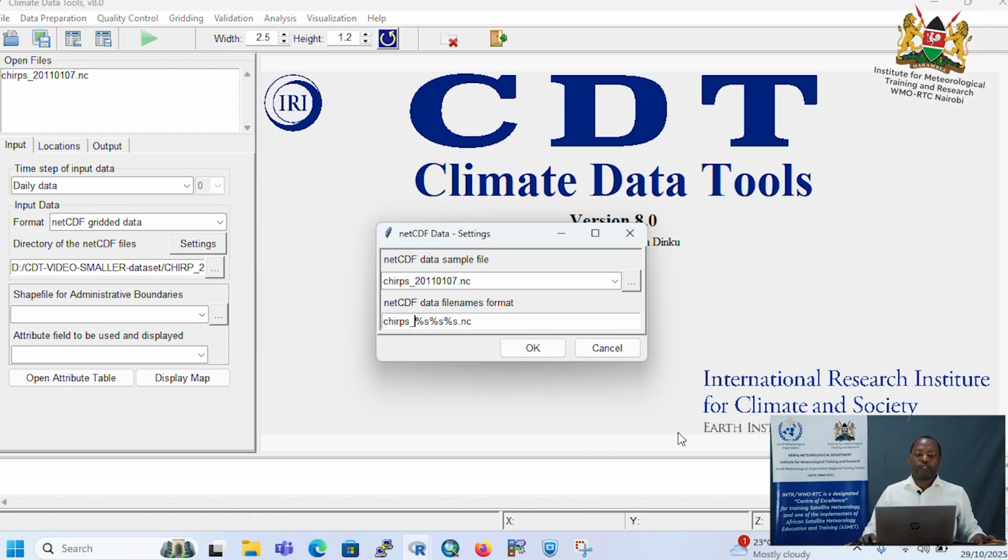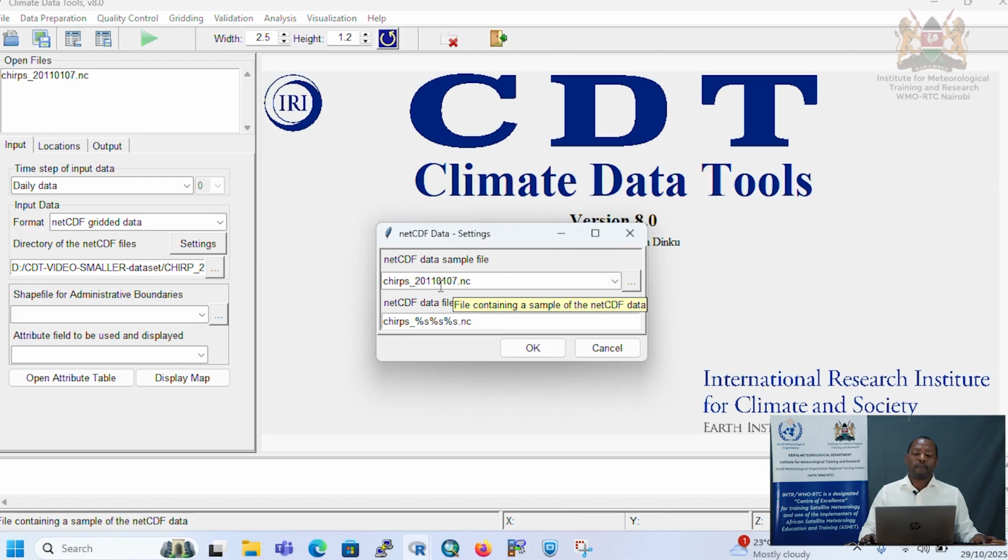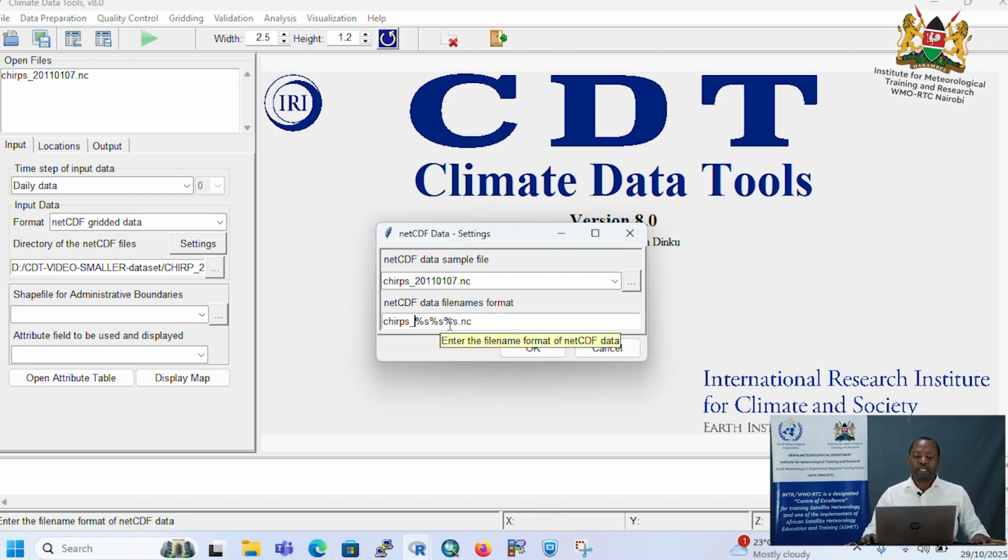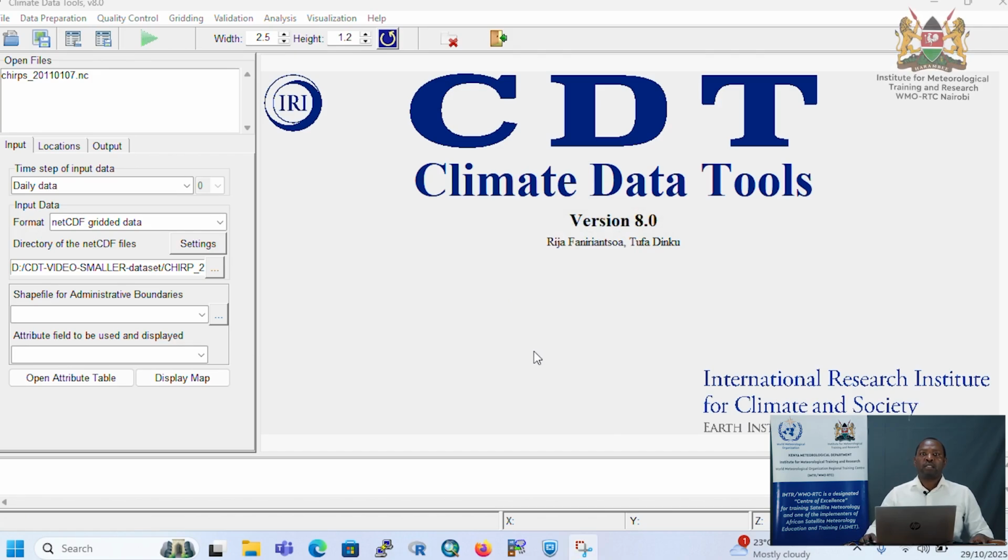And once I ensure that the file format is similar to this convention, with the first part being the definition of the year, the month, and the day, I'll click OK. So essentially, I've defined all the parameters that are required by the netCDF file.